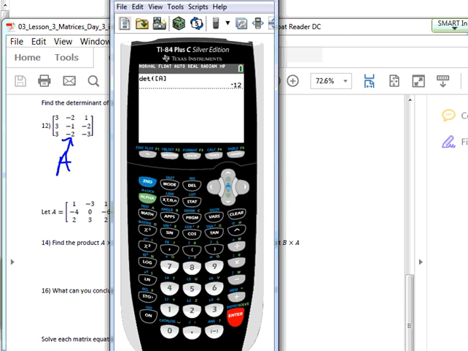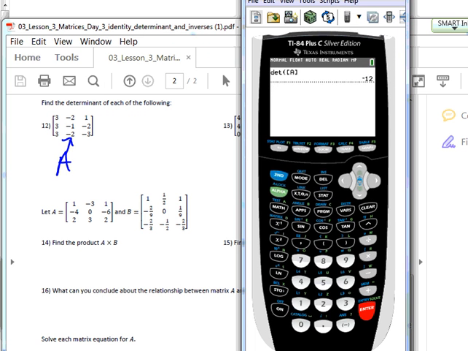Again, there's a formula for doing it by hand. We don't need you to do it for a triple like this. It's complicated. I don't even have this one memorized. So it can be done, but it's not easy. Okay, so determinant of the matrix, it's negative 12. All you got to do is write negative 12. Done. Yes, sir. You don't have to do it by hand for anything more than a double.